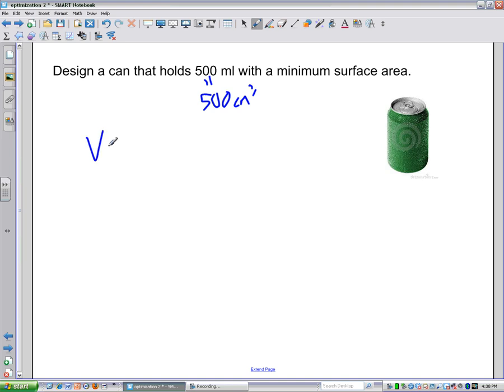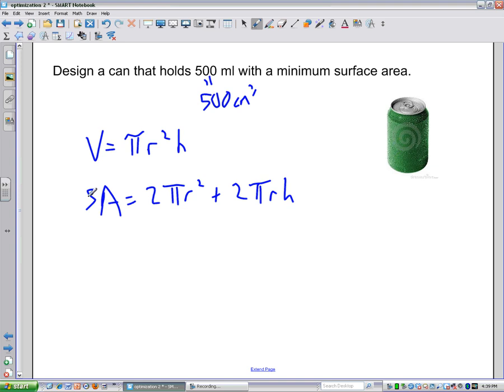Also, the volume of a can, a cylinder, is pi r squared times h. We're going to assume it's just a perfect cylinder, so we're going to ignore the taper, and we're going to ignore the inner part. So we're just trying to figure out the cylinder. Volume is pi r squared h. And surface area is, let's see, we've got the top and the bottom, so those are round, 2 pi r squared. And then we've got the side, which is 2 pi r h. 2 pi r is the circumference, h is the height, so that gets me the surface area.